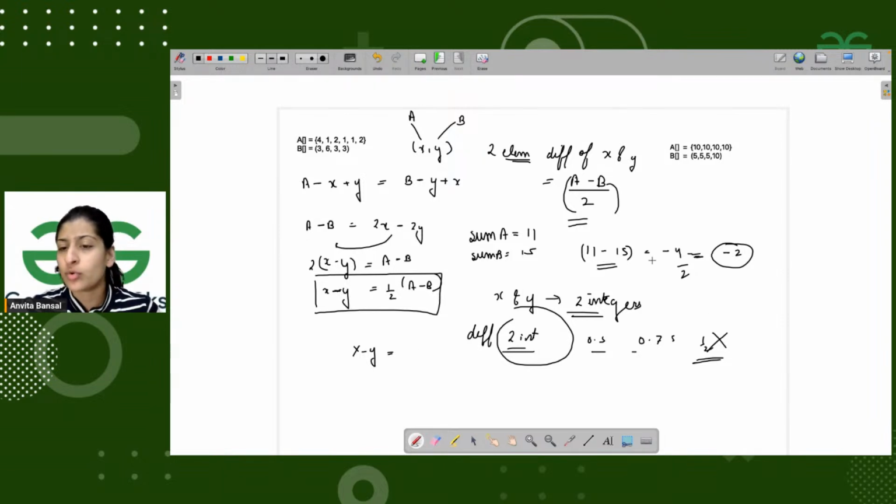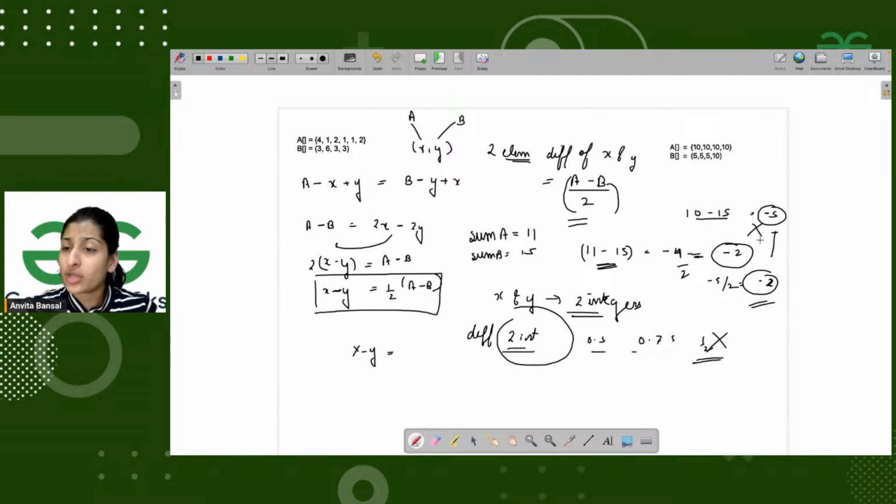So mathematically, in coding, if let's say the difference here was not divisible by 2, let's say this was 10 and this is 15. What is 10 minus 15? It is minus 5, and minus 5 is not divisible by 2. And still, if I do minus 5 divided by 2 in code, I am going to get minus 2. You know that for a reason, right?